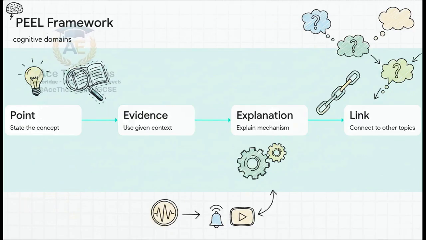The principal examiner reports specifically highlight that candidates who reference cross-topic connections achieve significantly higher marks. So, I'm starting a 30-second mental timer for you right now in your head. Think about the very last past paper you attempted. Be honest with yourself. Which parts of your own extended answers actually followed this specific structure? Did you really explain the mechanism, or did you just state a fact and hope for the best? Did you actually link it back to the question?